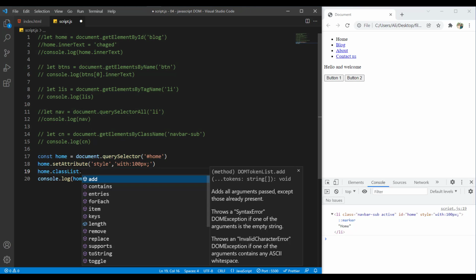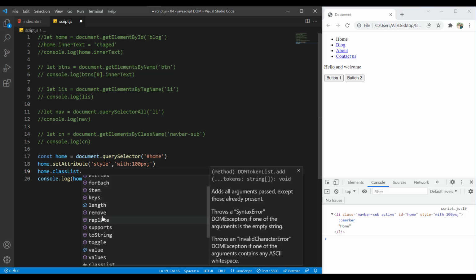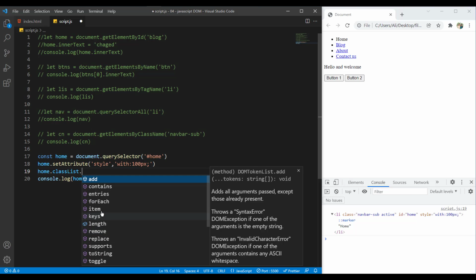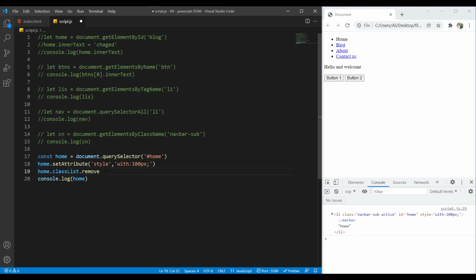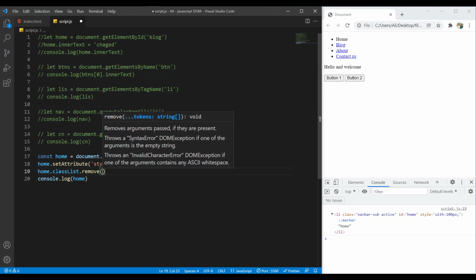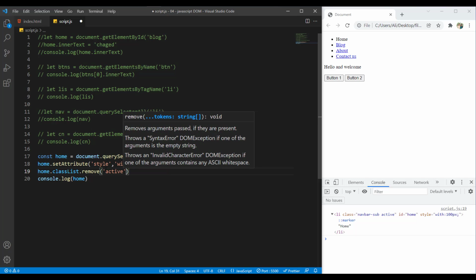So there is a class list which contains all of our classes, and we have some methods like add, remove, and replace. These are the three that we're going to use most. We have toggle as well, but I personally use these three the most. So with add, obviously we can add something, and with remove, we can remove a class. Right now we want to remove a class. The class that we want to remove is active. Alright?